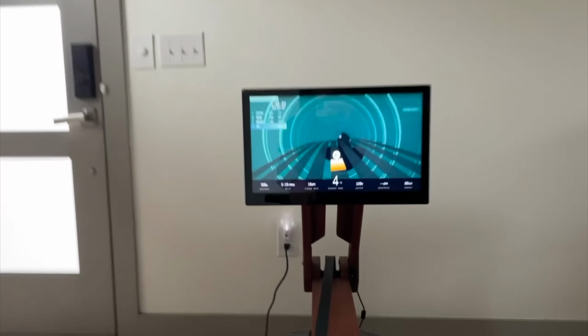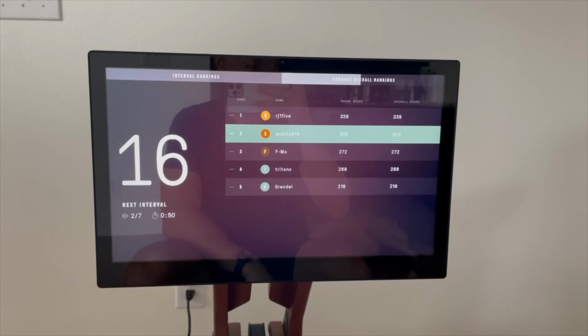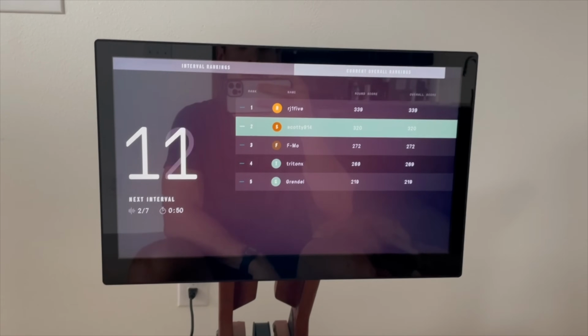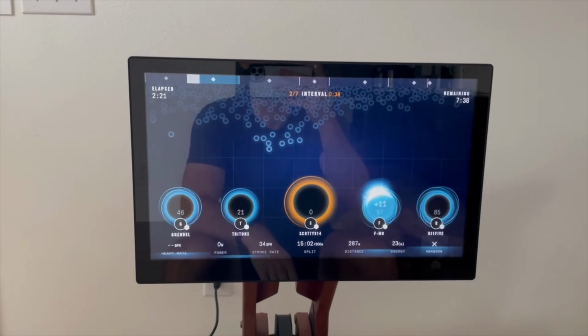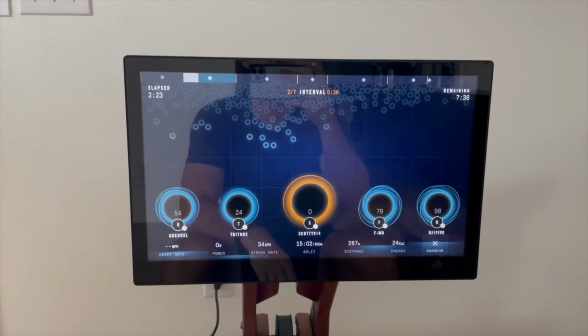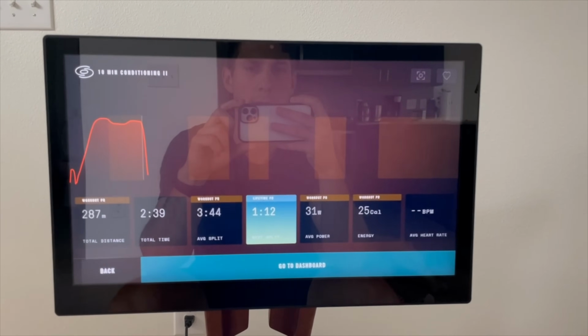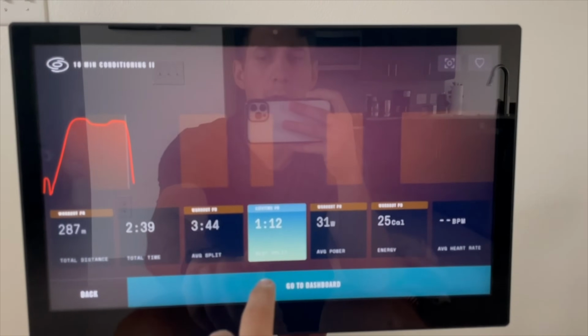I do love on Peloton where I can connect with my favorite instructors and take their classes because I love their energy, I love their jokes, and I love their personality, and I connect with them on a human level. That's something that you don't get in the Ergatta Rower, but instead you get these games and competition pieces. I think the closest thing I could map this to is fitness VR, where you're maybe boxing the air, but here you're actually rowing to be able to play the game.